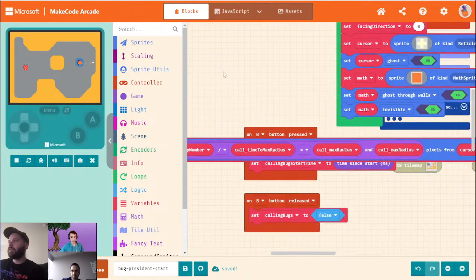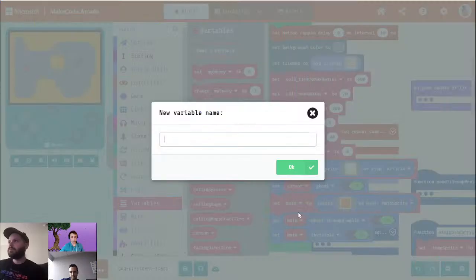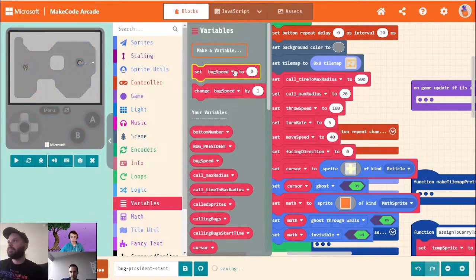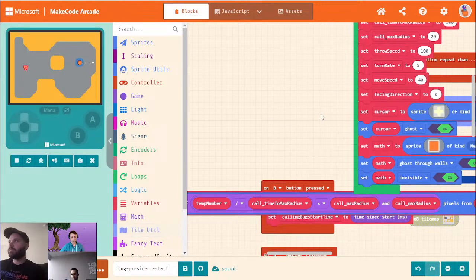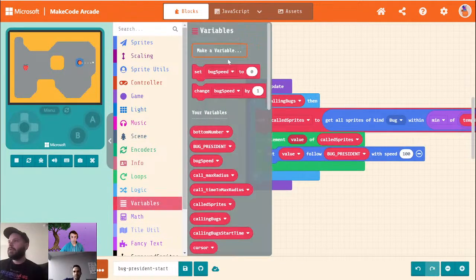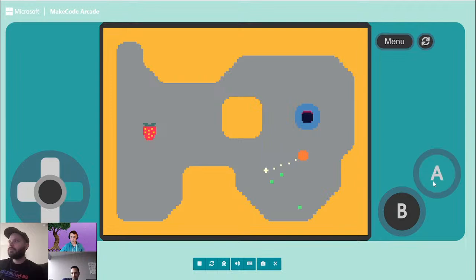So I'm gonna set their speed. You know what? We should probably just set this as a variable. Bug speed. Because I have a feeling we're going to have them be moving around to a bunch of different things in this game, so might as well be consistent. So we'll set this to be 50. I don't know. That might be too low, but we'll try it out. Yeah, that feels about right. Okay. So now when they come back to me, the sprites are still around. They're just underneath Bug President right now.